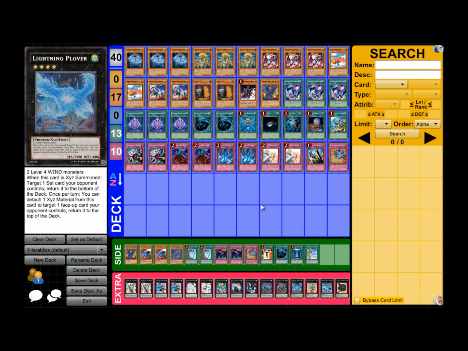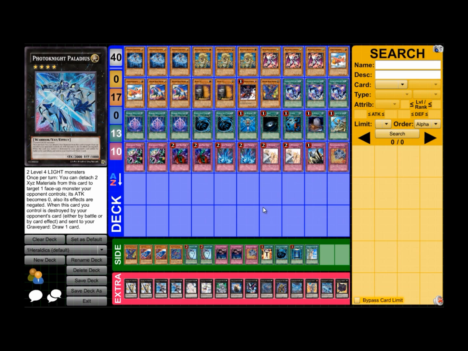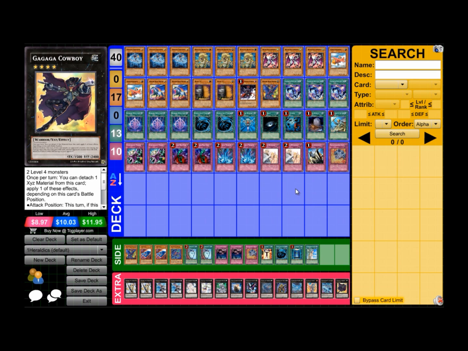I'm also playing 2 Unicorns, since with Advanced Heraldry Art or Photon Treasure, you can exceed for Photon Knight Palladius. So that's also a nice option to have.